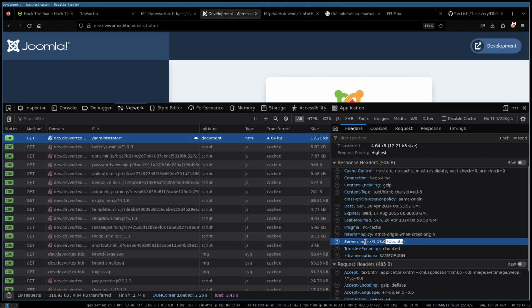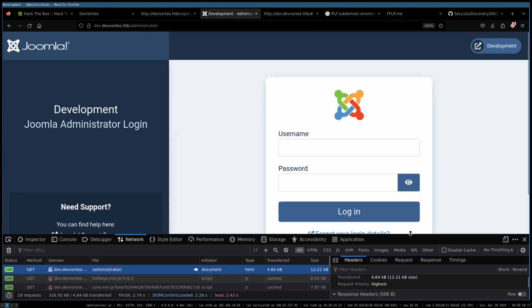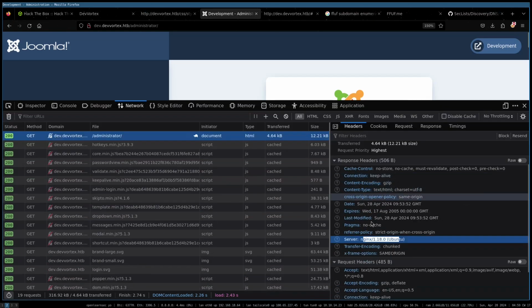So I have a feeling that Nginx is the front end, like the reverse proxy, and is doing a reverse proxy request to another service that is listening on a port that's only available internally on the host, not externally. Because normally, when you serve up PHP content, you're going to see an X-Powered-By header that has the PHP version. I don't know, it could be stripped anywhere in this case.